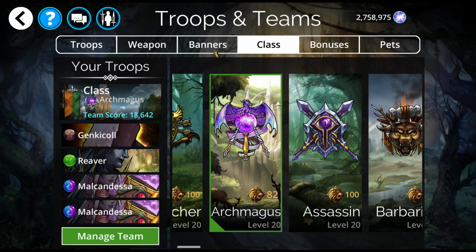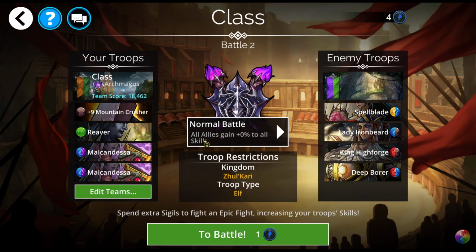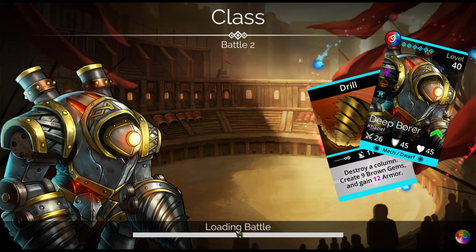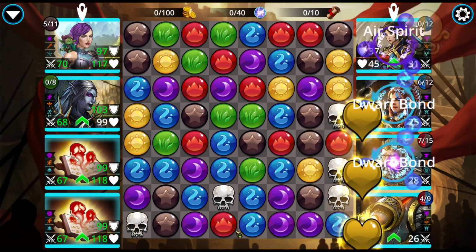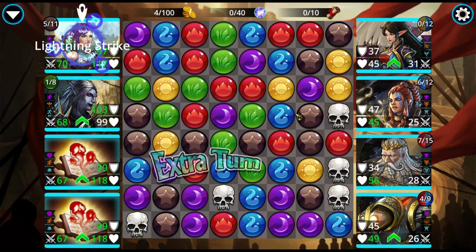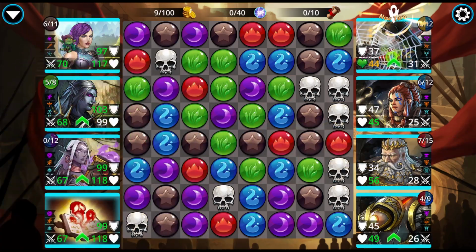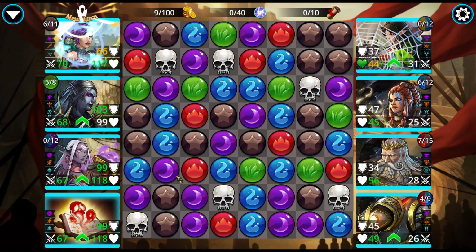Something that there are many more appropriate banners for this team, but I'm figuring if you're using this team, you probably haven't made it to the underworld yet. So, you know, it's just fast mana, and just using the Reaver. And you could use 2 Reavers, as a matter of fact, and 1 Malcandessa, if you even have Malcandessa, or have her traded. So we're going to do this, we'll do this, we've got this, whee! But not enough. Oh noes. All right.